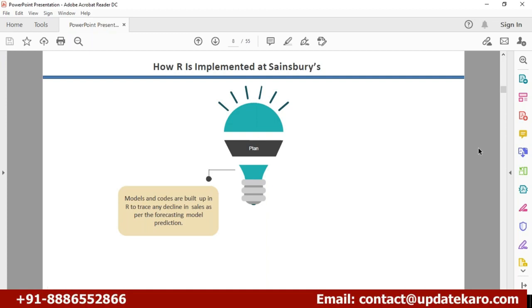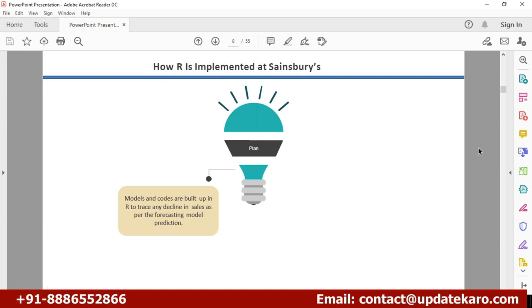So how did this happen? This happened because of introducing R into their ecosystem. Of course, there is Python, there are many other things, but they chose to go with R. I don't know why, but they chose to go with R, and it gave them success. Basically, any artificial intelligence or data science software does predictions and analytics, right? They analyze the data. So for the first time they chose to go with R.